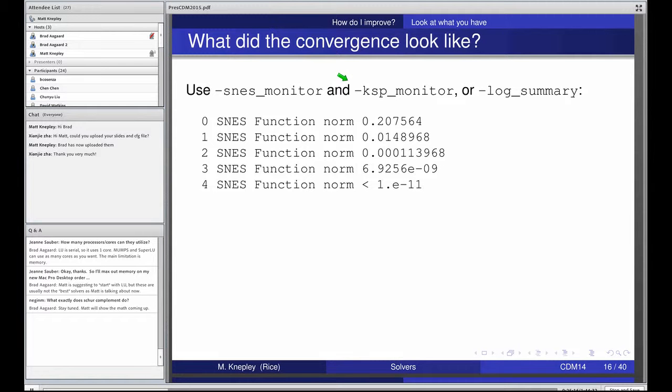So, for instance, if you had a nonlinear solver, like Newton's method, it might report the norm of your residual. Usually this is f. You're solving an equation f of x equals 0. This is f of x at each step. And you can see with Newton, you double the number of accurate digits at each step. That's called quadratic convergence. So this basically tells you how the solver is functioning in real time.